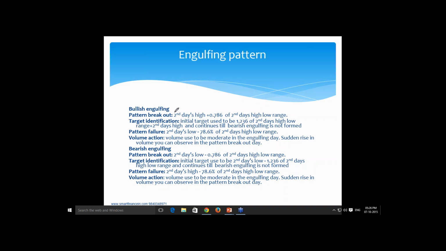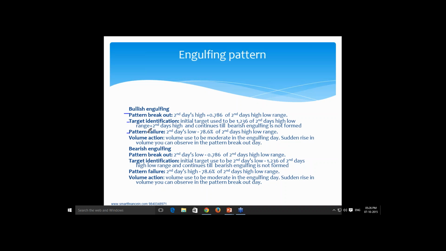By introducing the concept of Fibonacci into these patterns, by introducing target identification with Fibonacci proportion into these candlestick patterns, and by introducing pattern failure points, you can make it a forward indicator. So you may say that the bullish engulfing has been given in the trailing, and ask whether you should buy. If you buy, that doesn't mean it won't give you a failure. You can translate these things in the bullish engulfing as per the past data. It has formed, which is good. We are not denying that it has formed.